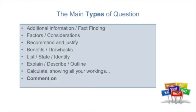And finally, one of the more challenging questions, given examiner's feedback anyway, is comment on. Okay, and last but by no means least, what I call the problem question or the problem child of this exam, which is going to be comment on. Because you're probably thinking already, what is a comment? One person's comment is going to be different to somebody else's. So they're normally asking you here to comment on a certain area of financial planning. You'll never see a question that says comment on their financial arrangements.